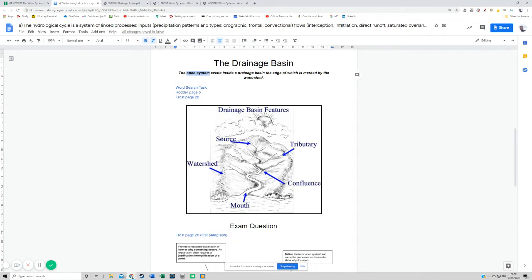Now I like these 3D diagrams because they show how the water travels through this system. So if you imagine, when rain falls, let's say a raindrop falls there, where the red dot's just been placed, it's got to flow downhill. This particular raindrop, under the influence of gravity, remember conversion of gravitational potential energy to kinetic energy, will flow downhill towards this particular river.